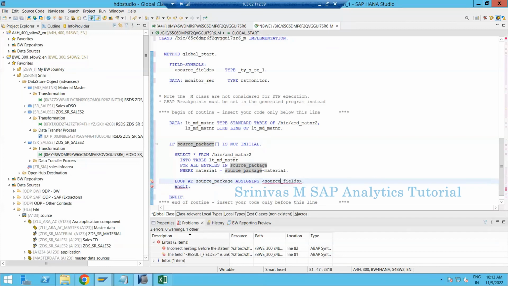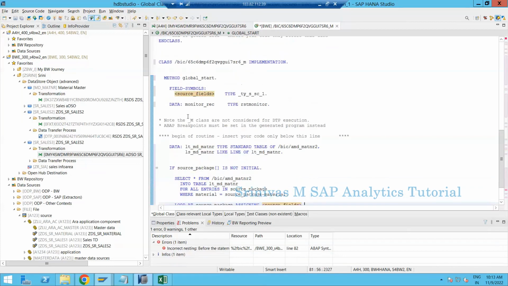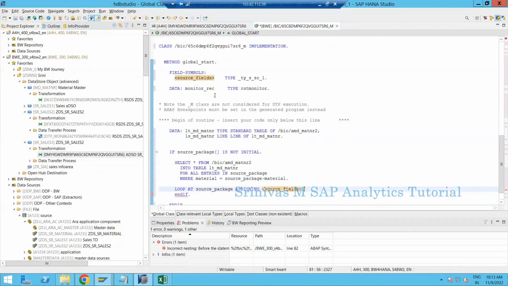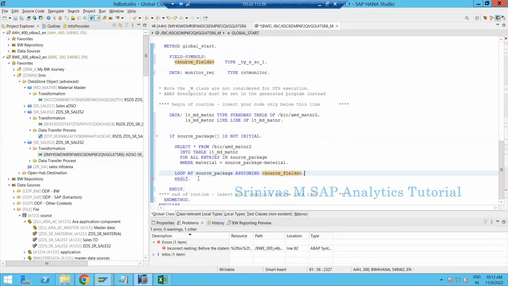So <source_fields> is a field symbol, but I didn't define this field symbol because SAP gives one field symbol by default at the time of creating your start routine. I can reuse that. And not END IF, it's END LOOP.